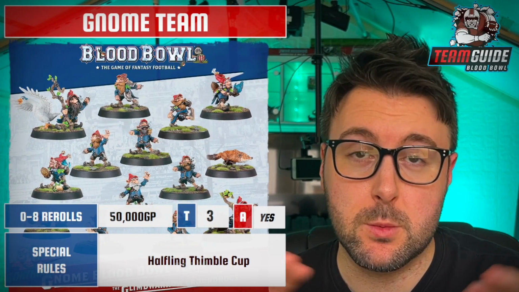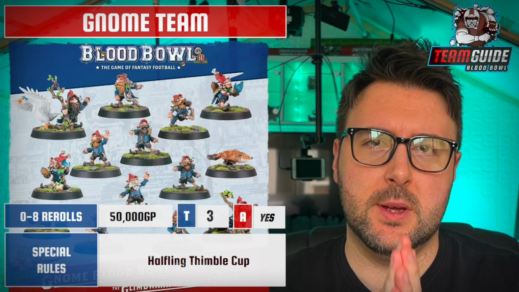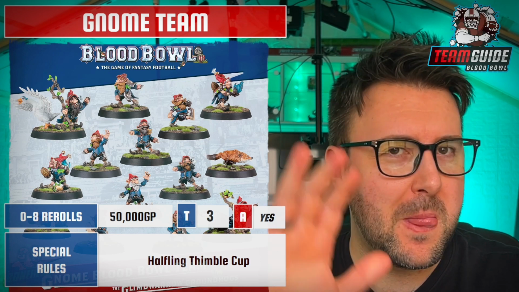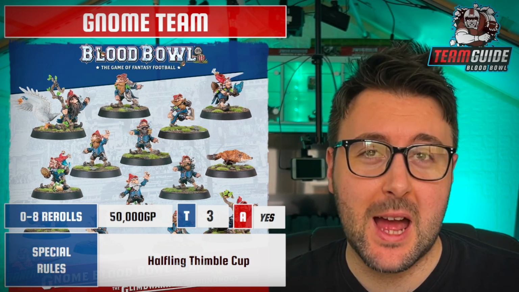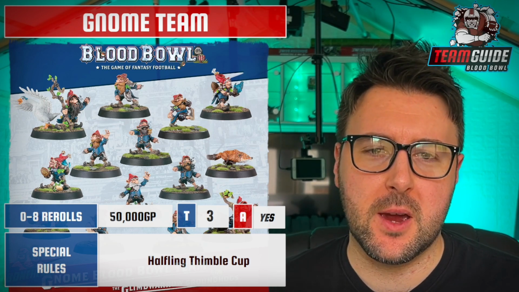So the Gnome team, we'll start right at the beginning before we even look at the players. The team itself, 0 to 8 rerolls, 50k. This is an absolute bargain. They're rated as a tier 3 team. They do have access to an apothecary.